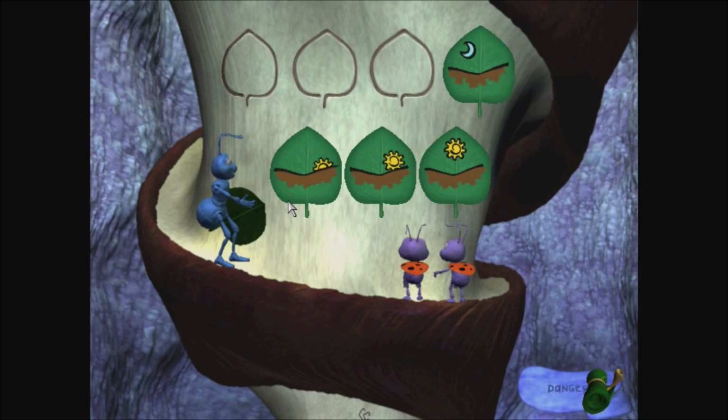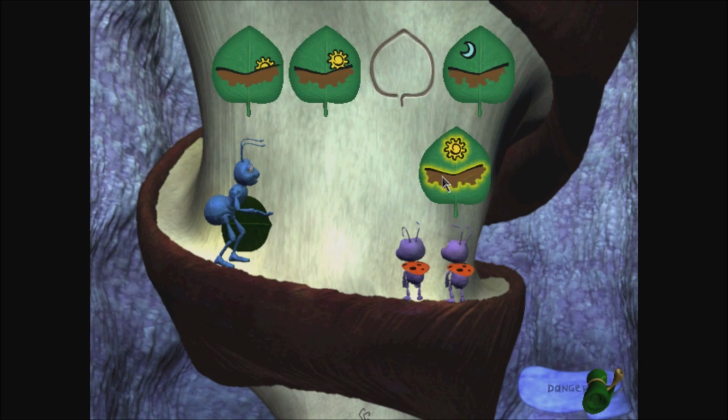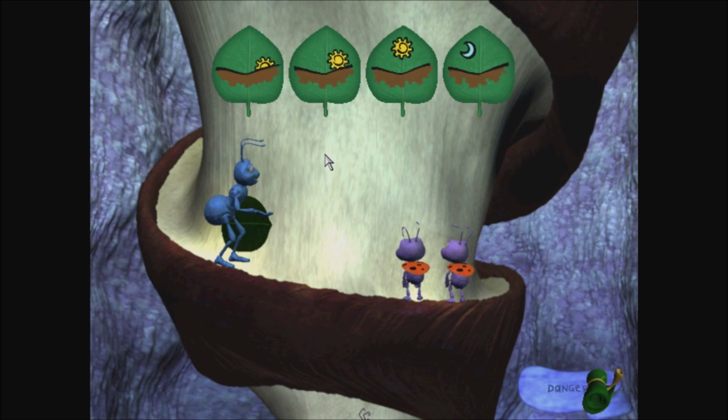Oh! This is a typical day on Ant Island. Can you put the leaves in order? Sunrise. Sun. Morning. Afternoon. Terrific. Now let's help our friend do another story.